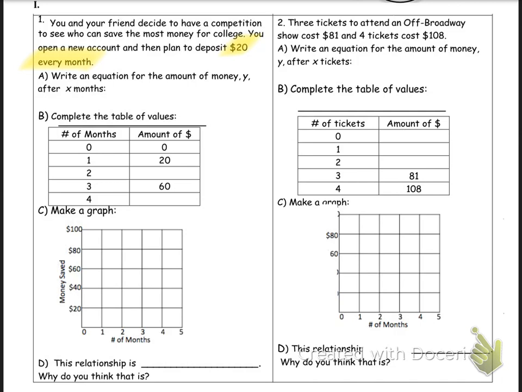So on 0 months you start off with 0. Well, after the first month you add in 20. Second month there'll be 40, right, because it's 20 per month. So you add 1 month plus $20. And the dollar sign's supposed to go on top, but it'll be okay. Then you have 3 months, you'll have $60, another $20. After 4 months, you'll have $80.